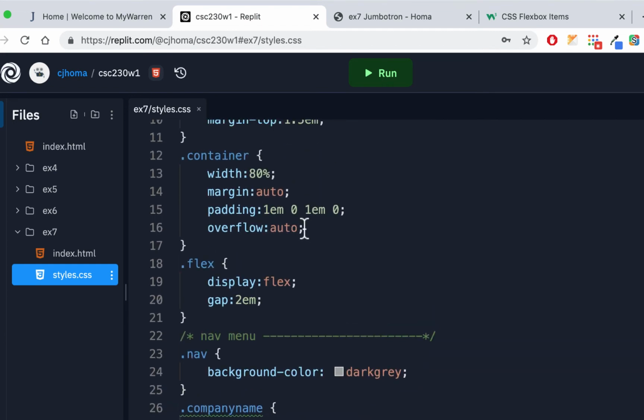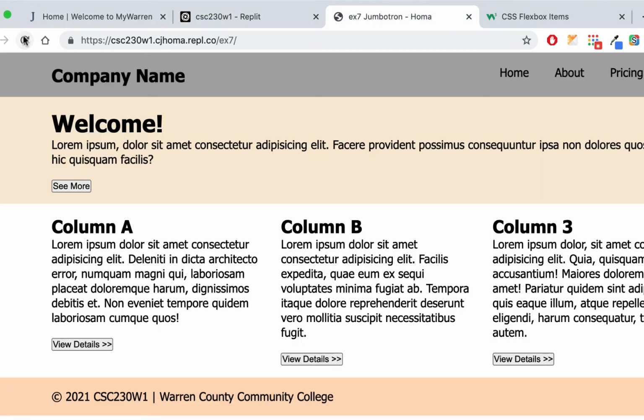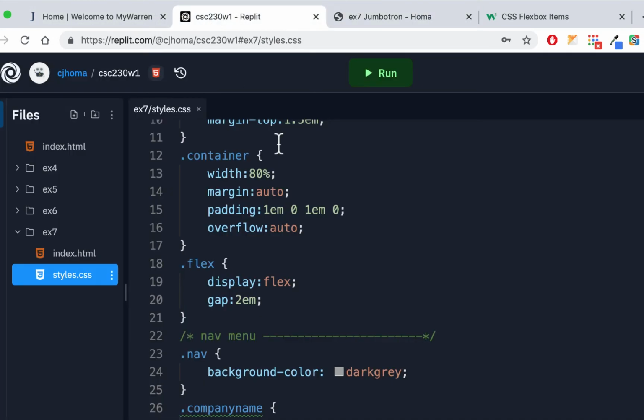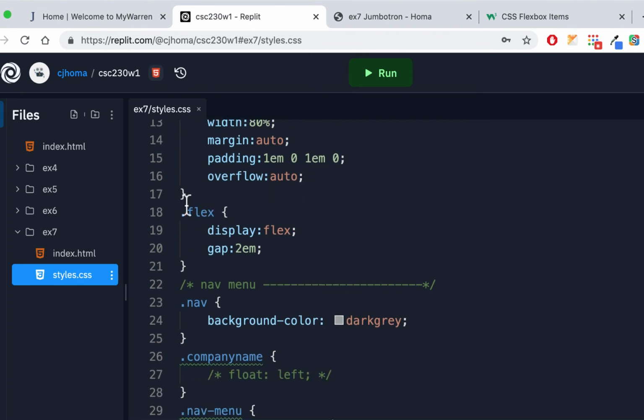And we won't even need this overflow auto if we're not going to do that. But I don't think that's a problem right now. What we're going to try to do is apply flex to that. Now, this kind of went back the way it was. This is still inline, but let's see if we can do flex to this. That should be easy. We should be able to apply this flex class to that nav.